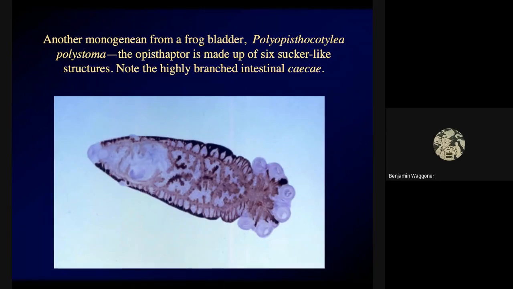This one's weird. The posterior end is on the right, and instead of having one single sucker, there are 6 little separate suckers. So no single sucker, but 6 separate suckers. Suddenly I'm channeling Dr. Seuss. This particular one just happens to have a very highly branched gut. Most of that branching stuff that you're seeing inside most of the body is actually gut branches. The mouth is, of course, over at the anterior end.